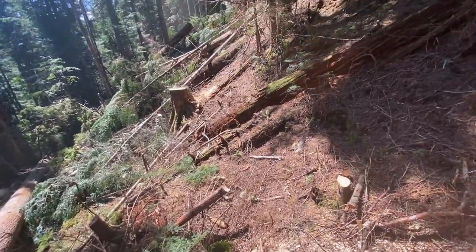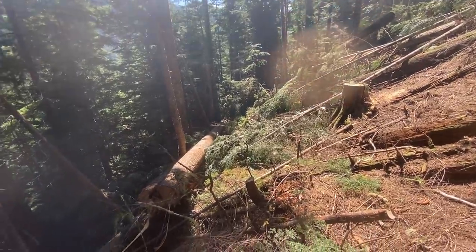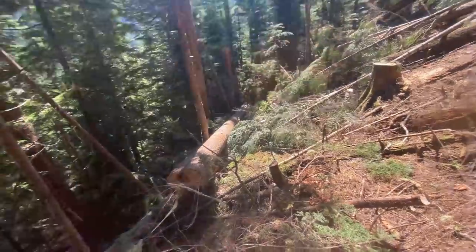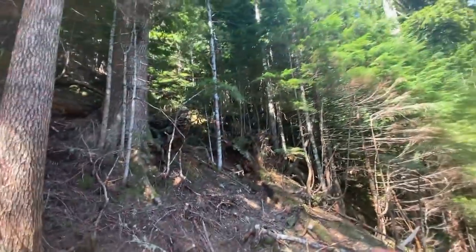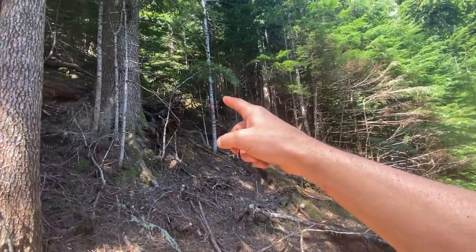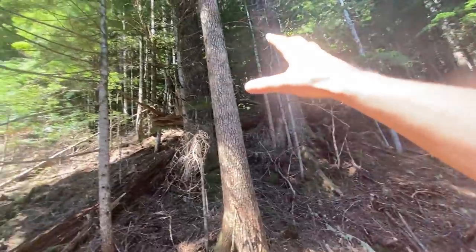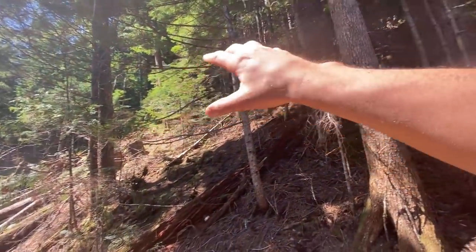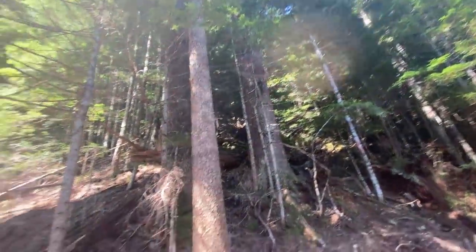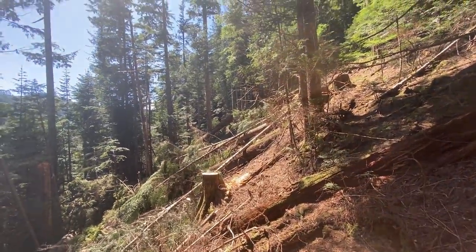Yeah, oh well. I'll go put a cut in that thing, see if the rot comes out. It hasn't come out of the other ones, but I'll cut that one and see. So there's the line. Right there it kind of goes up, and then I think just up there it starts to go over again. So if I take a couple of these big ones out, make a hole right here, then I can start punching that way again. So yeah, she's coming. I'm getting there.